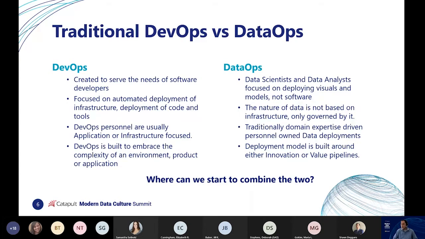It's how do we join those two processes? Because if you look at the DataOps column, it's very much the more modern data scientists and data analysts and even the traditional DBA, they're the ones that handled the deployments when it came to data. And they were always in a different lane. At least from my experience, it was always data deployments, and the way that we dealt and modified and worked with data was very much a separate niche.